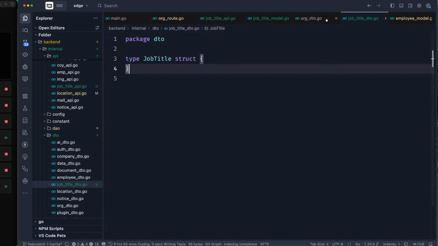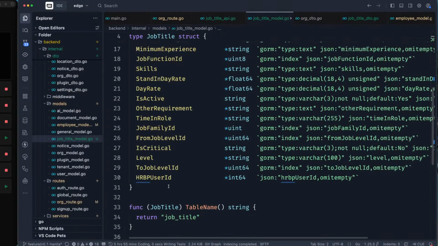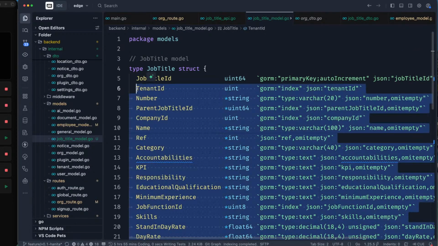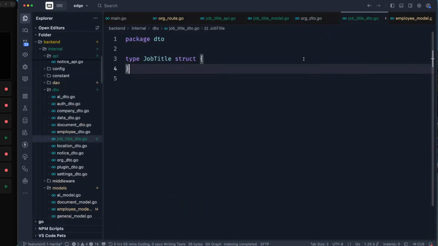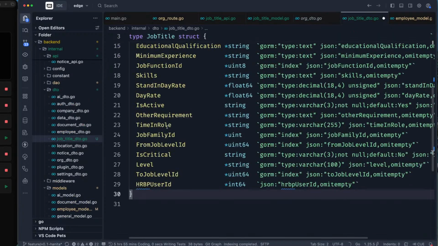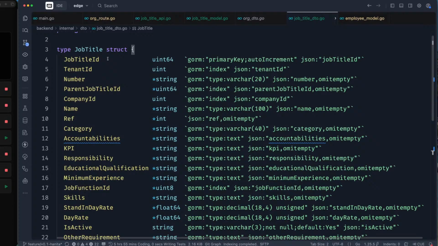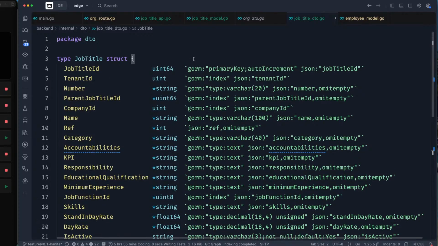So what I want to do is the idea of DTO, as you should know, is that we want to minify or focus on the data that should be sent to the front end. That's majorly what the DTO is all about, and it doesn't need all these ones. It just needs only the JSON.